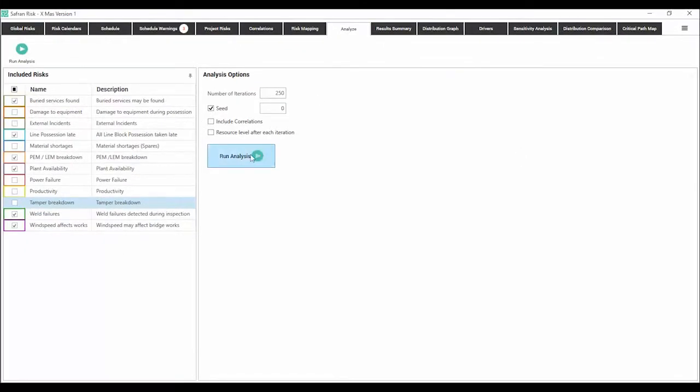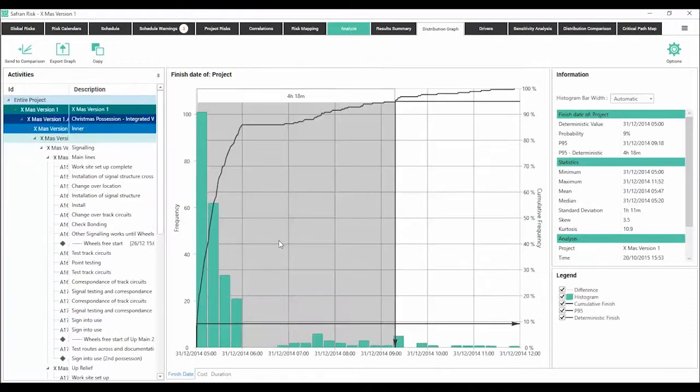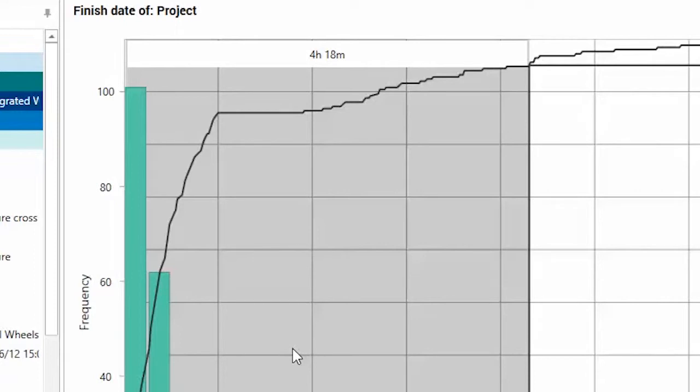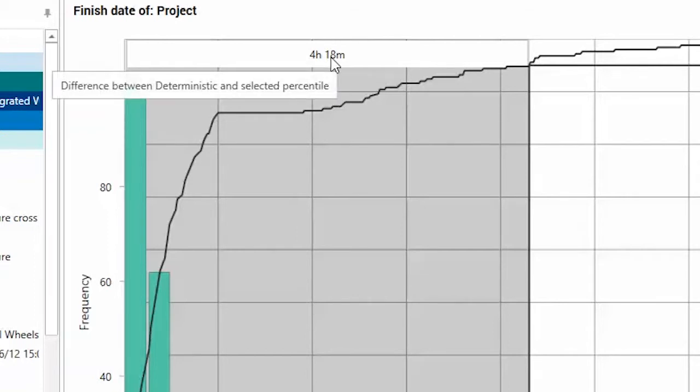Now I'm going to rerun the analysis again, just another 250 simulations, and let's see what impact just adding those 13 minutes has. Okay, so we can now see that just adding 13 minutes onto one particular maximum range has modified our contingency up to 4 hours and 18 minutes.